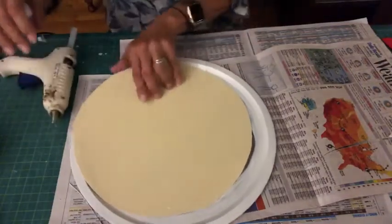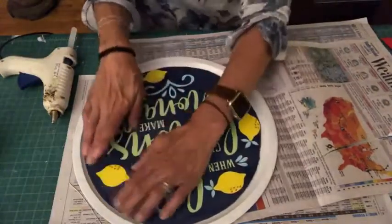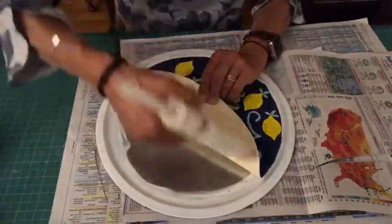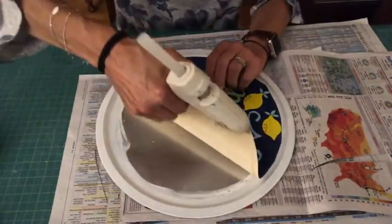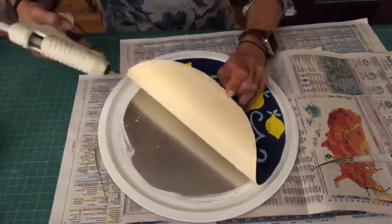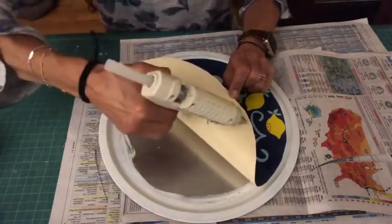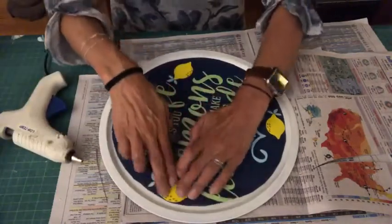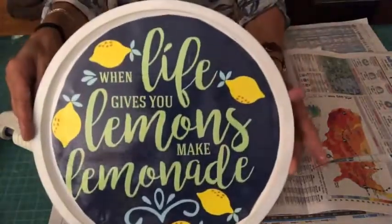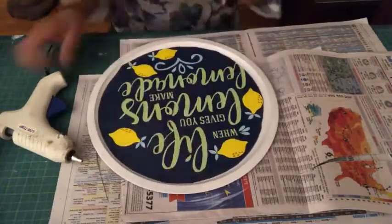I'm gonna do 1/2 at a time. There we go. Easy. Get the other half. This project, you guys, is so easy, so inexpensive, and I think it is super cute. Hopefully you guys do too. Thought I heard Grover in the background. Okay, so now we have our placemat set down. There you go. Done. Get rid of my extra glue.